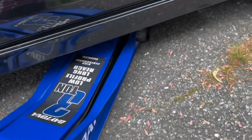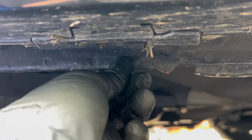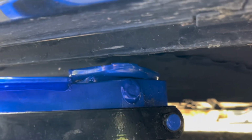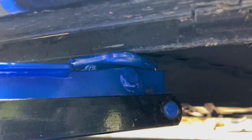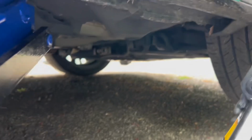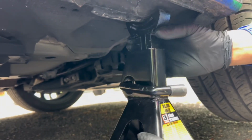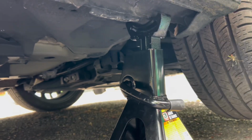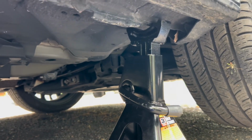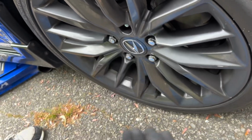That's what we're going to be doing, jacking up the car. What you're going to want to do is find the metal bar underneath this right here. Feel it, you can tell it's metal. Then line that up and slowly start jacking up. After you get the car nice and jacked up, throw the jack stands underneath like that. Line it up, make sure it's in a good spot, nice and sturdy. Then use a 19 all around, and use that key for that one socket.